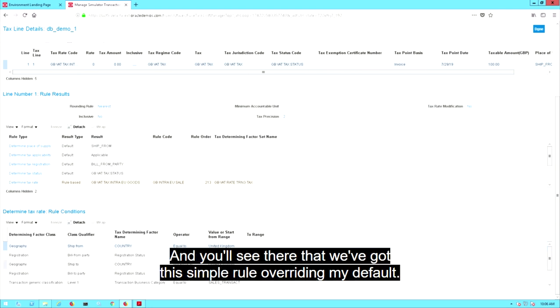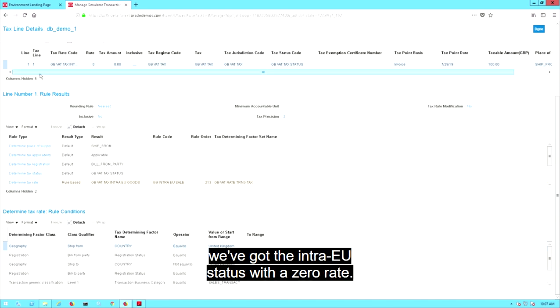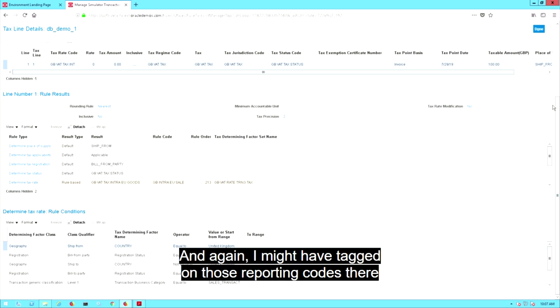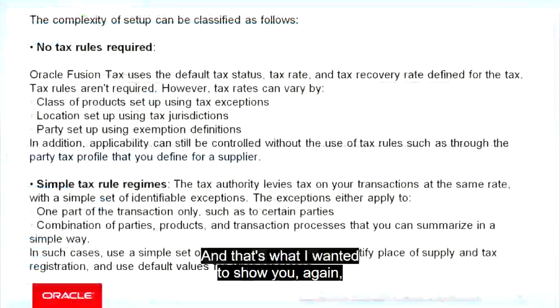And you'll see there that we've got this simple rule overriding my default. So rather than being charged the standard status with a 20% rate, we've got the intra-EU status with a 0 rate. And again, I might have tagged on various reporting codes there to drive my different reporting needs. And that's what I wanted to show you.